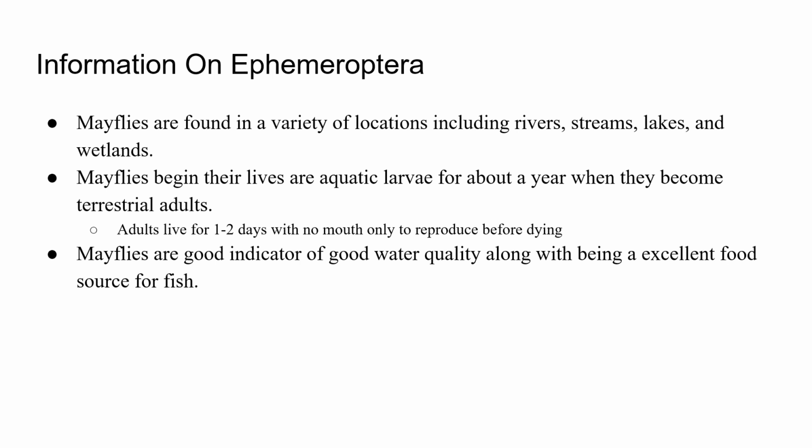Mayflies themselves are a really good indicator of water quality, along with being an excellent food source for some fish. They have adapted well to the swift-flowing waters, so their bodies and heads, along with their legs, have flattened, which reduces drag by the water forcing over the organism. Most of the flathead mayflies feed on algae and microorganisms that are growing on the rocks. Many of them have 3 tails, which you will see in the photo later on in the presentation.